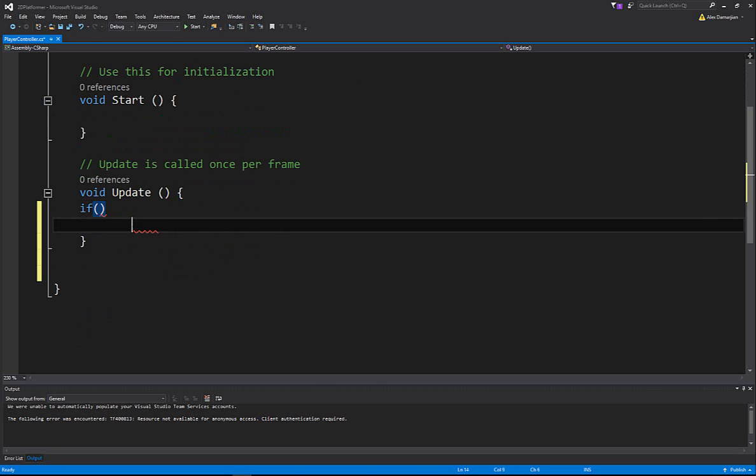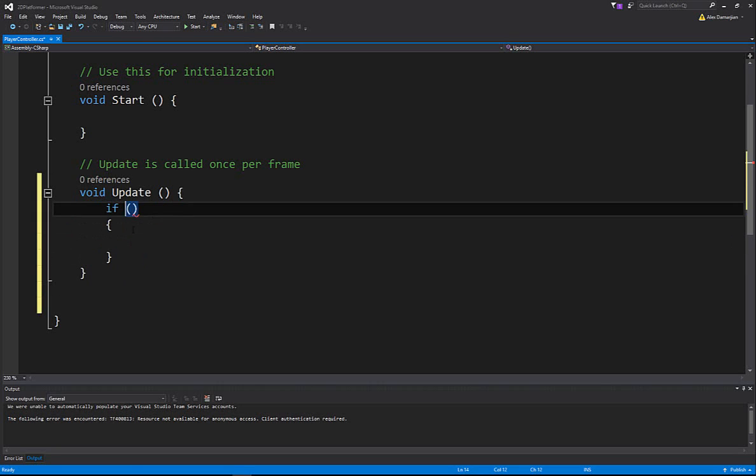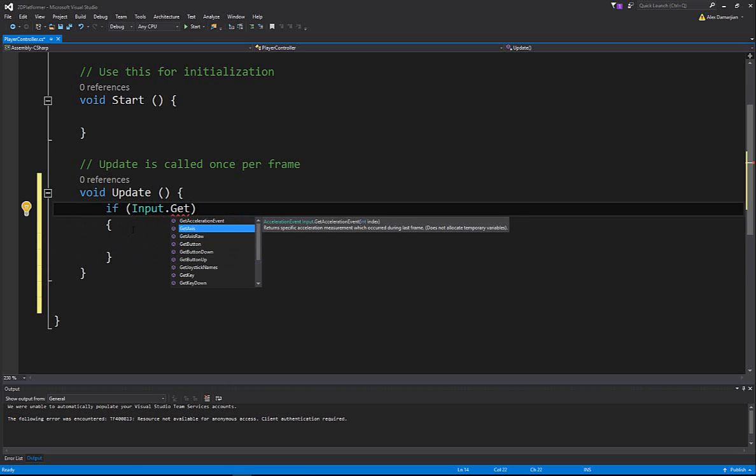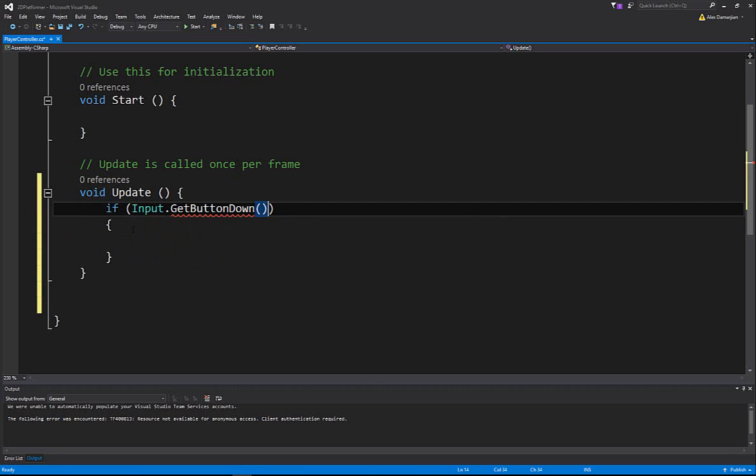So I'm going to type in here if, and this is very basic, but we're going to check if I push the mouse button, and we'll just put left mouse button clicked. So let's see, how do you do that? Well, Unity has this input get mouse button down here. And what that'll do is check if a mouse button is pressed.